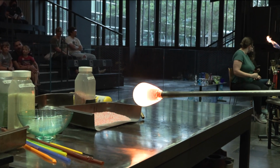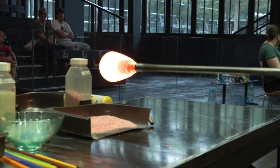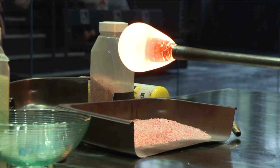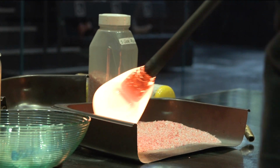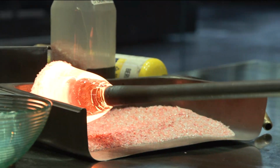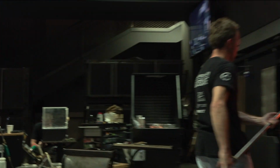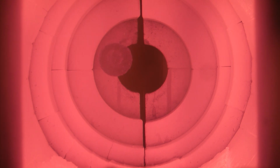And of course, we've got to go into the pink. So here we've got a nice tray full of little chips of that beautiful pink cranberry glass. So you can see how they coat the surface pretty directly. But once you've coated the surface, there's no more will stick. So you got to go back into the furnace, melt that first layer, soften that glass back up, and then you can go back for another layer and get that to stick.